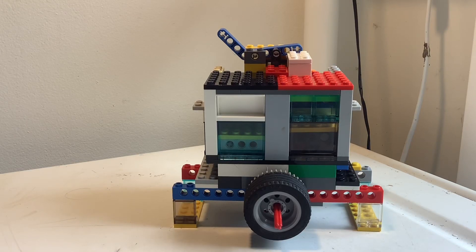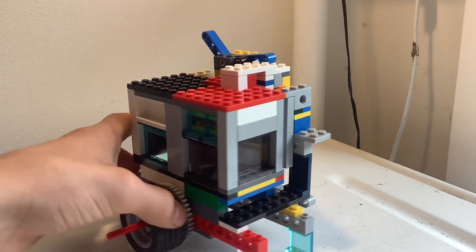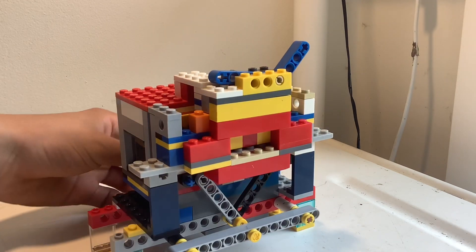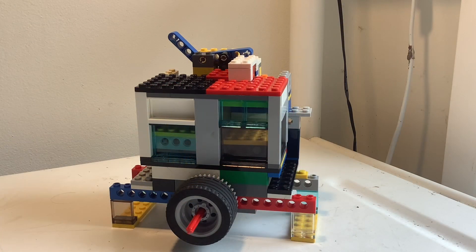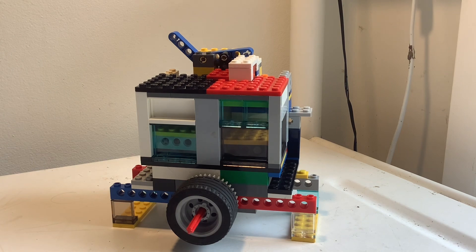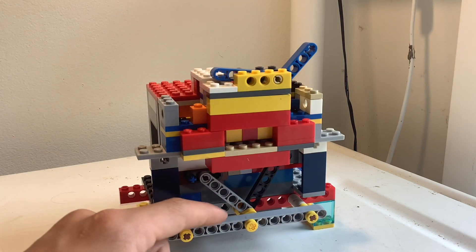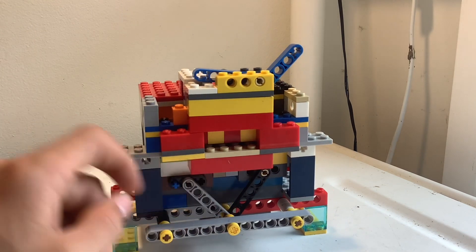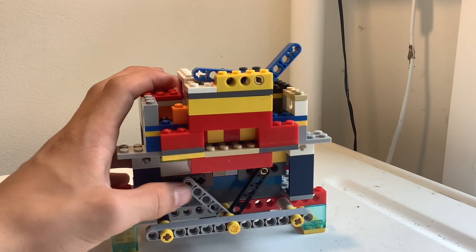Hey guys, today I'll be showing you my working replica of the Volkswagen VR engine. Even though this is a two cylinder, it is not an inline two — there are two pistons but they go up and down next to each other with one crankshaft. This is version two of this engine. I've been working on it for a while and I think I'm finally happy with it. The valves were on the side and now they're on the back, which means no gears, less friction, a smaller intake manifold, and less ways the air can escape.